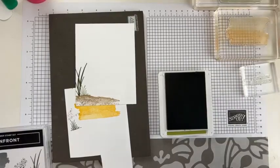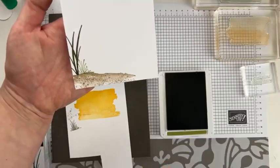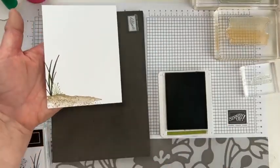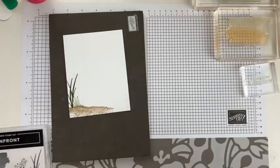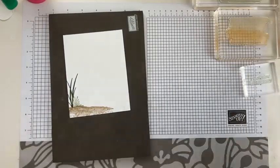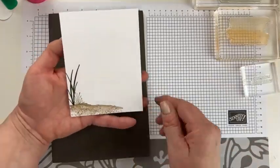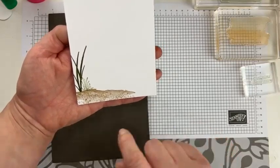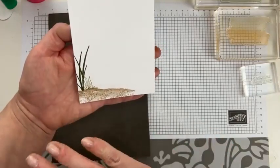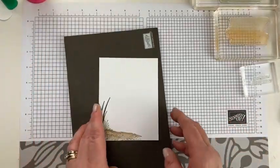Because I was running out of things to stamp. Plus it adds a little bit of color dimension too. So what do you think? I was like, I'm running out of things to stamp, guys. I'm hoping we get it covered. And I'm not going to put a sentiment in here because there are so many different ways you can do that. So I actually like how that came out, oddly enough. And the ink smear almost looks like it's part of the seagrass. So shh, if you watch this video you know, but nobody else will know.